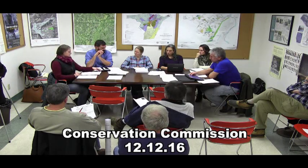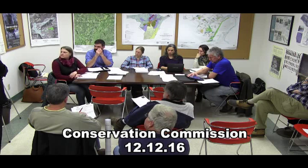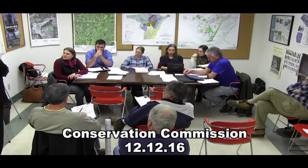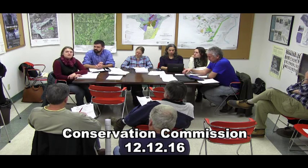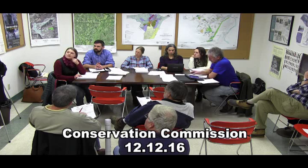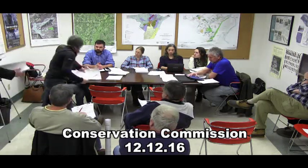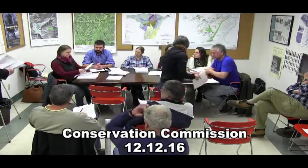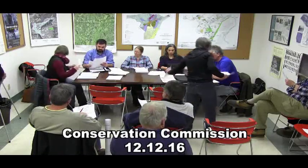So I think I noted on the revised drawing that there's a drainage easement now shown on that adjacent property on the back. Correct. And that's a requirement of the stormwater management ordinance that there be that easement, so that is good. Who's going to hold the easement? Who's the easement to? Ultimately, I guess we grant it to Cumberland Farms from the current property owner. So they would maintain that? Correct. Ultimately, it would be something that the landowner and Cumberland Farms would have to negotiate, but I would think it would ultimately be Cumberland Farms' responsibility.